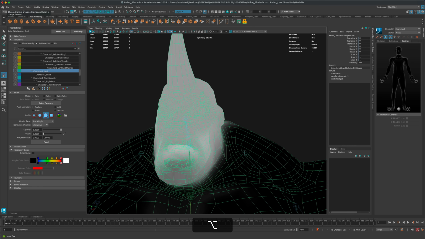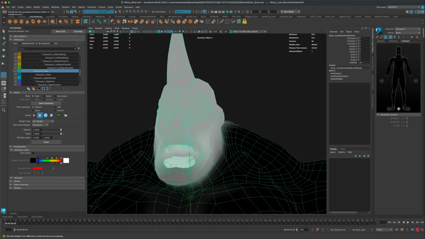There's a couple different ways you could do it. You can use the brushes, so you can paint it. So I could say right here, mode, paint, brush, for example, let's do soft brush, and opacity 100%, value, let's say 100%. And holding down the B, I can control the size of my brush, and I can just paint weights.